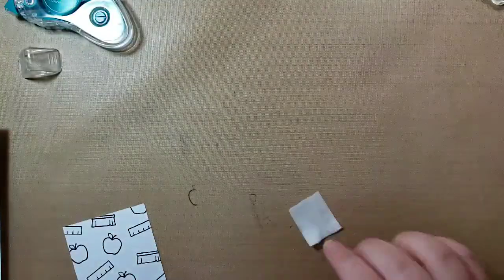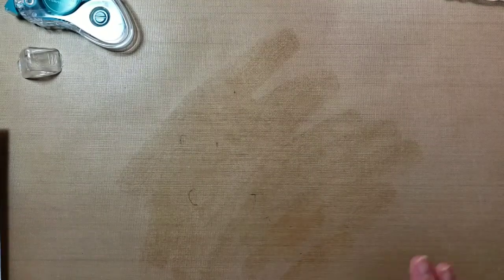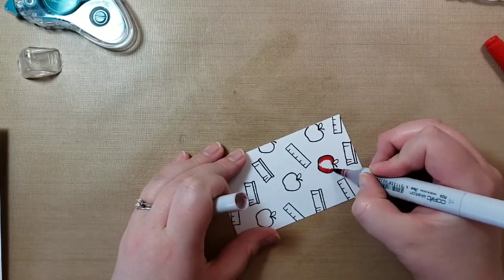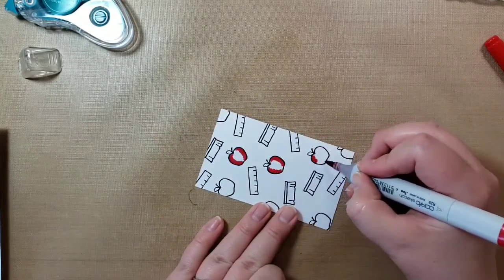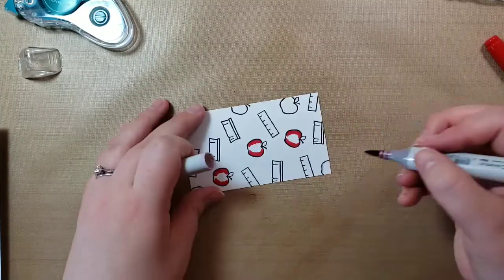And then I'm going to be coloring this in. I just use an alcohol swab to pick up all the ink. I think it may have stained my mat. Okay, so I'm using R29 and R27 to color in the apples. I think I eventually show you the markers up close. And since it's spherical, I'm just flicking from the outside edges.